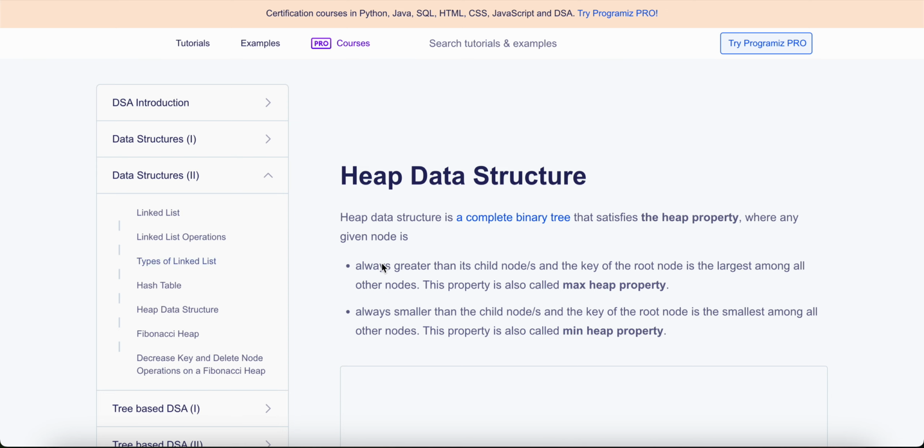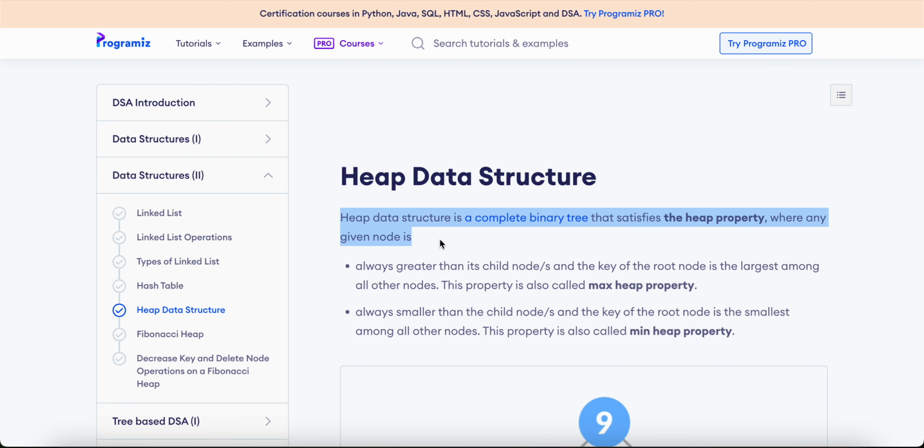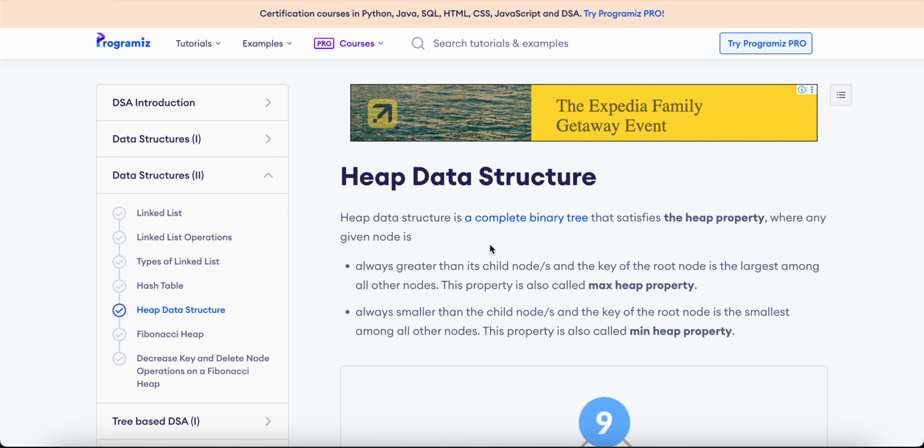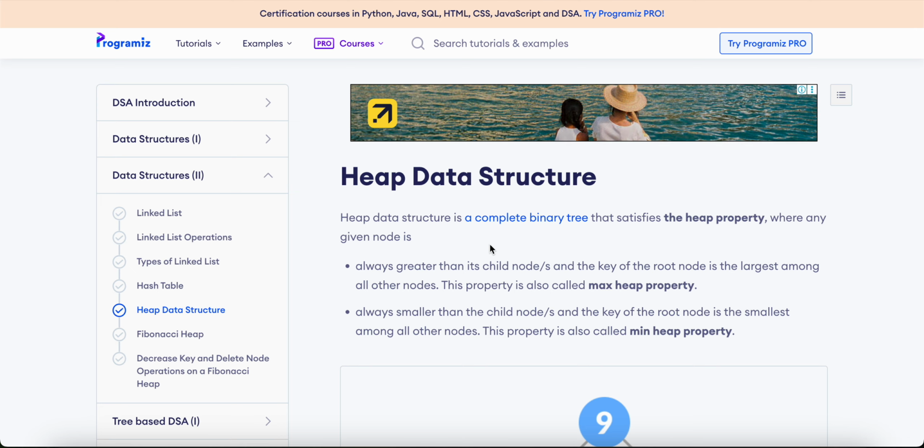So what is heap here? Basically, heap is a data structure or a complete binary tree. A complete binary tree means if there is a root and it has a child, if that root has left, you must have right of it. Otherwise, it is not a complete binary tree. If left is not defined, we should not have right. If right is defined, we should have left.